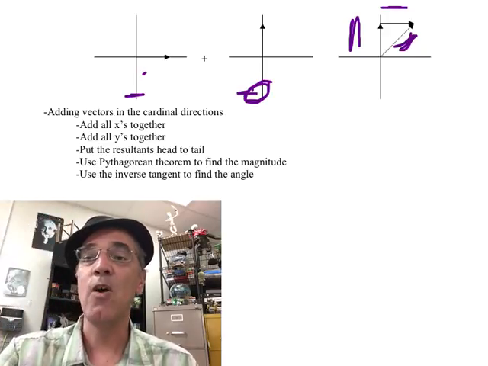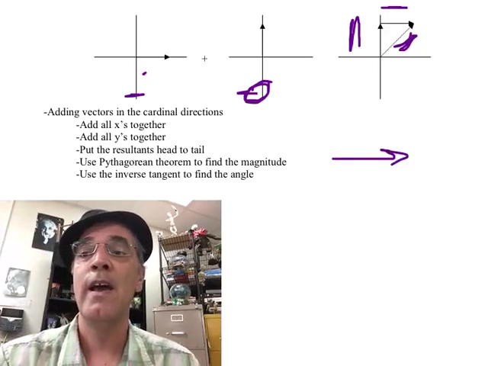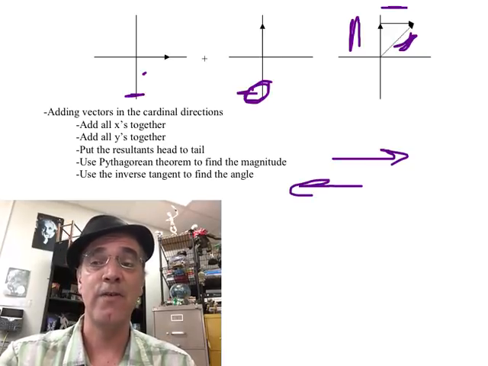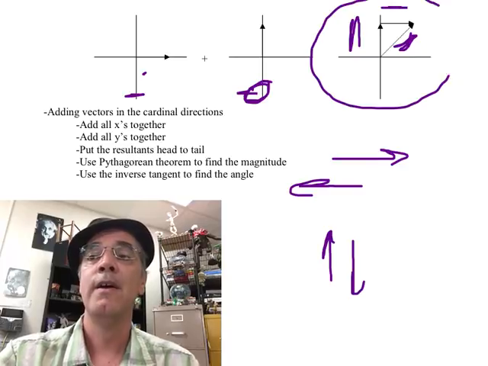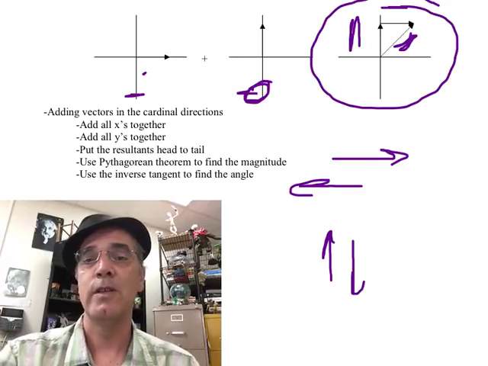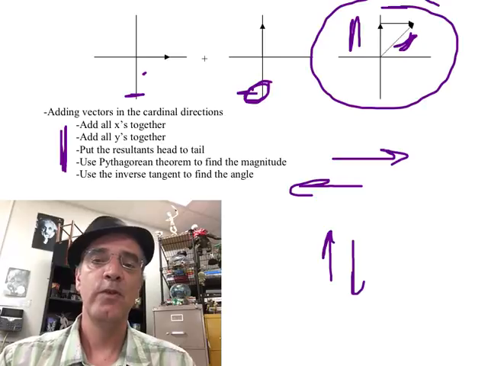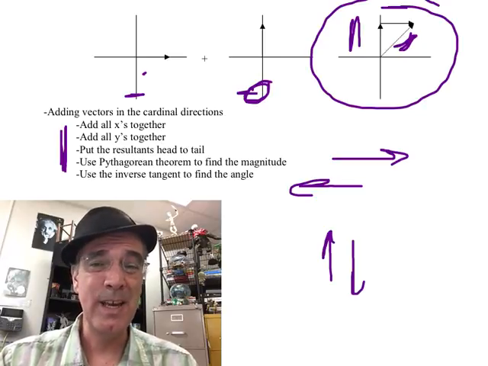Now, if they give us a whole bunch of ones that are this way and that way, we can add all the x's together first. We can add all the up and down ones to get the y, and then we can do one a squared plus b squared equals c squared. That's what this is telling us right there. We'll do an example of that in class, but it's pretty easy. That's no problem.